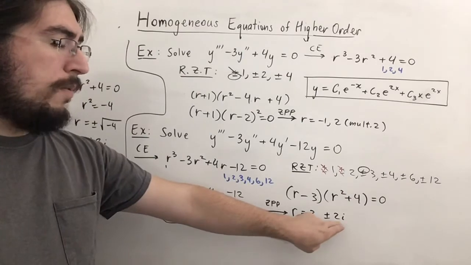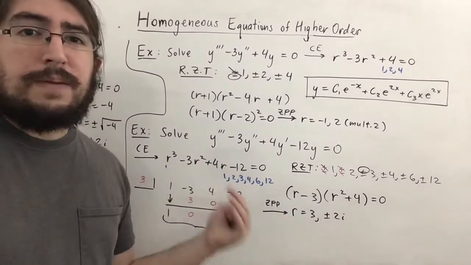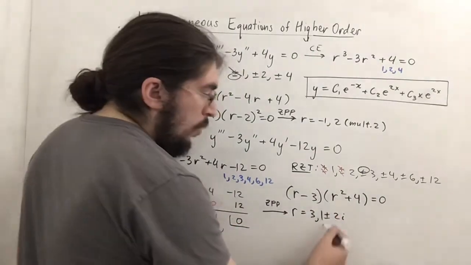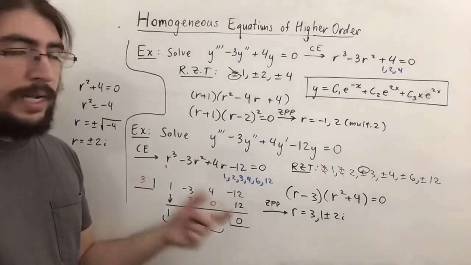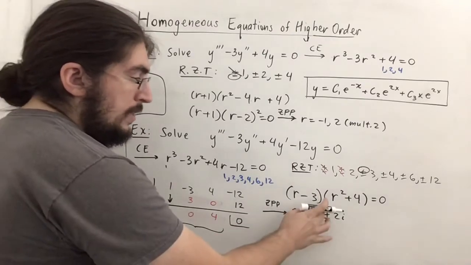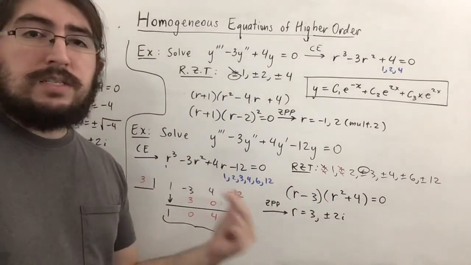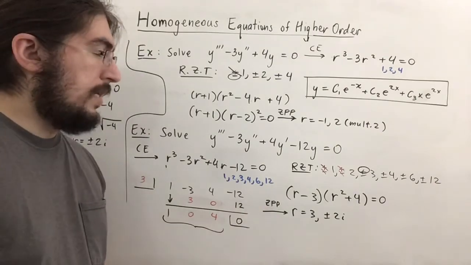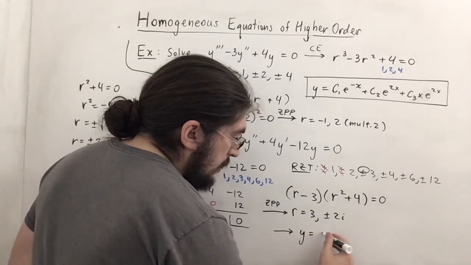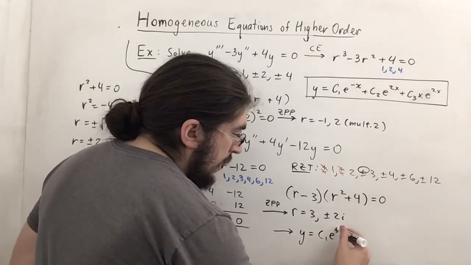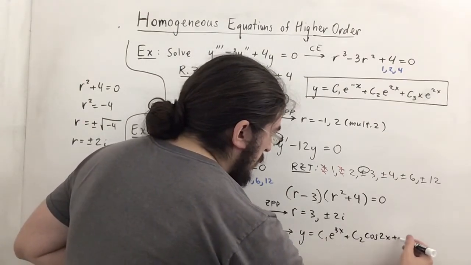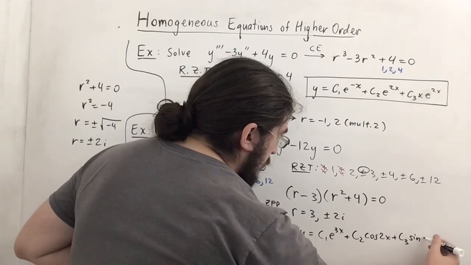So here alpha is 0, but beta is 2. In other words, we don't have to worry about the e part, because it would be whatever's in front of this. So if you had, for instance, a 1 here, then it would be e to the 1 times x, so e to the x, times sine of 2x, or times cosine of 2x. But since there's technically a 0 there, you have e to the 0 times x, which is just 1. So really what we end up getting from this is our general solution must be c1 e to the 3x plus c2 cosine of 2x plus c3 sine of 2x.